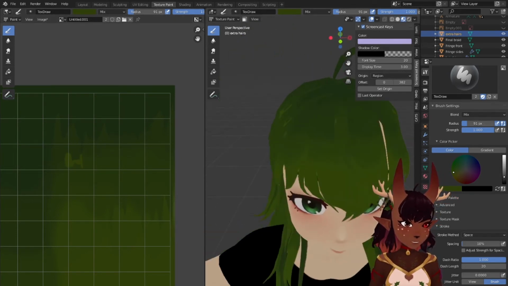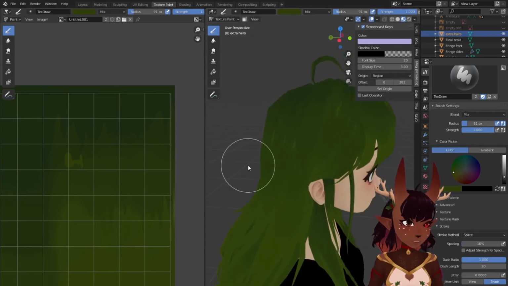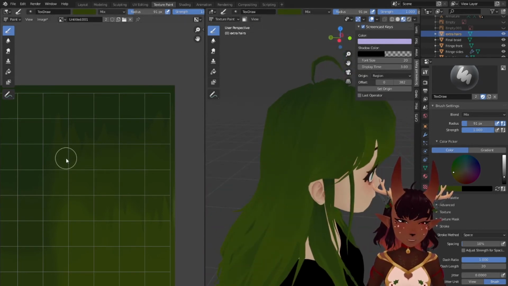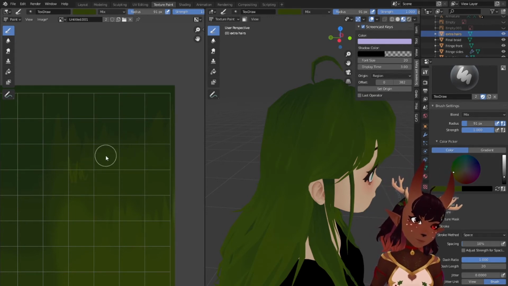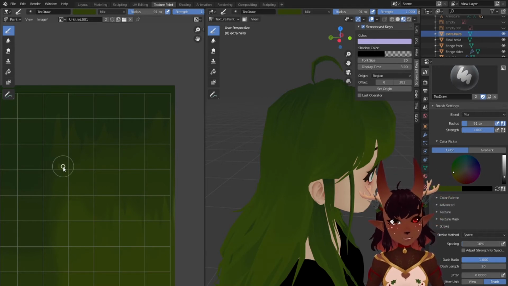And try to add a bit of highlight. Let's make it rather thin.